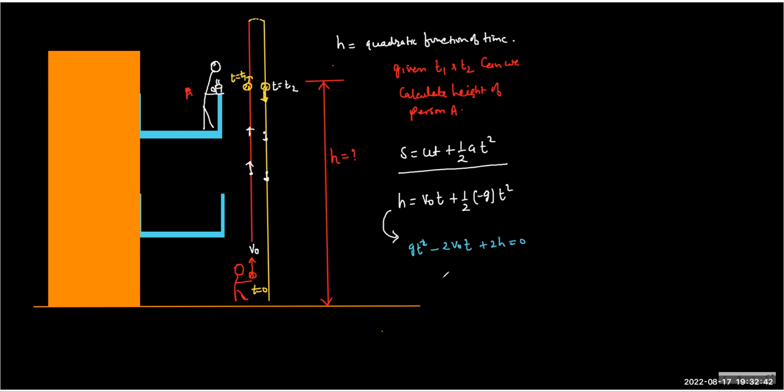How many of you are able to see the a, b, and c? Tell me what is a, what is b, what is c. Rugved will tell me what is a. a is g, b is minus 2 v naught, and c is 2h. Excellent. So nice. And what is given to you in the question? The roots of the equation, isn't it? The roots are anyway known to you in advance. And what are the roots?